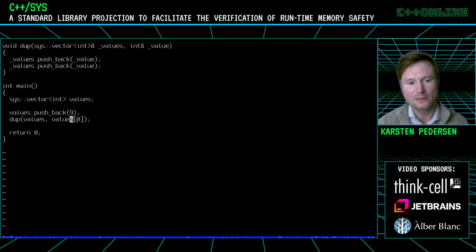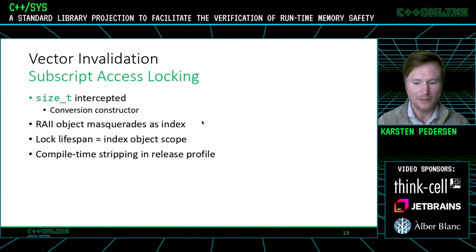So yeah, this here then is basically the index, but it's then used as the lifetime object as well. So that deterministically locks the actual vector just before the call of duck, and then releases it just after, when this temporary goes off the stack again, or goes out of scope.